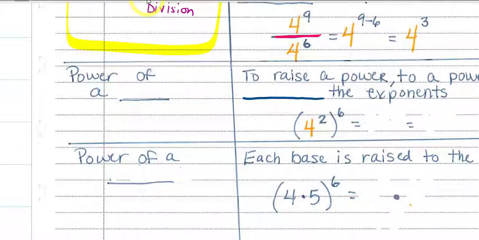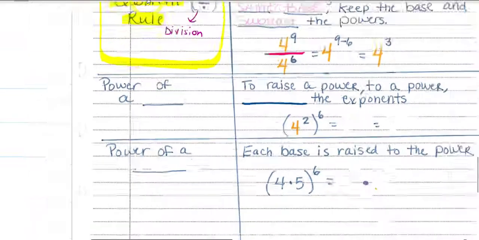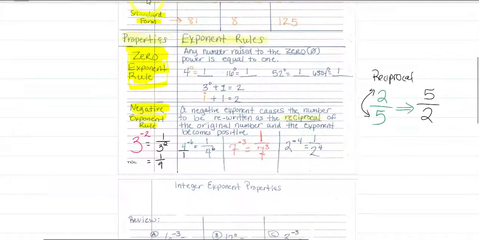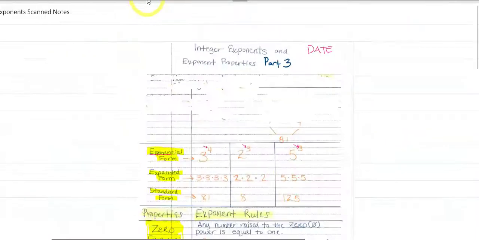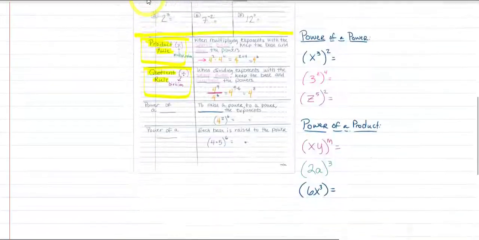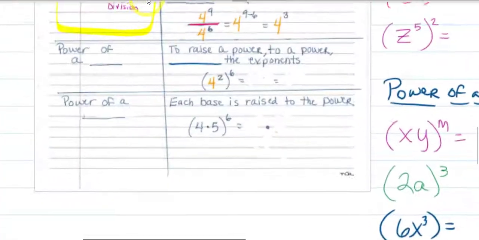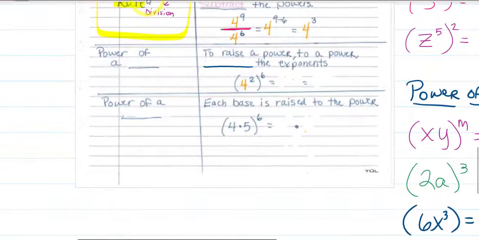Today we're going to do part 3 and the last part, the last video notes for the integer exponent properties. So please make sure that you are titling your page and putting today's date. If you have room, you can add these on to the last notes. If not, just start on a fresh page.